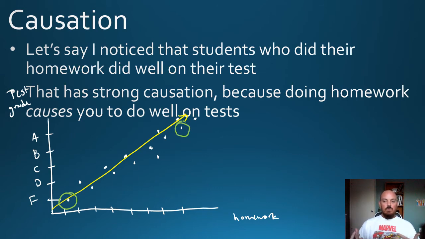So that's what we mean. There's a difference between correlation and causation. The graph definitely has correlation. I could see a best fit line there. But the correlation wasn't a coincidence. It was caused. One of the things was caused by the other. So that's what we're looking for today. We're going to look at some word problems where I'm going to ask you, first of all, is there any correlation? And then I'm going to follow that up with a question: now is there causation? Meaning, do you think it happened for a reason, or do you think it was just a coincidence that there was correlation?